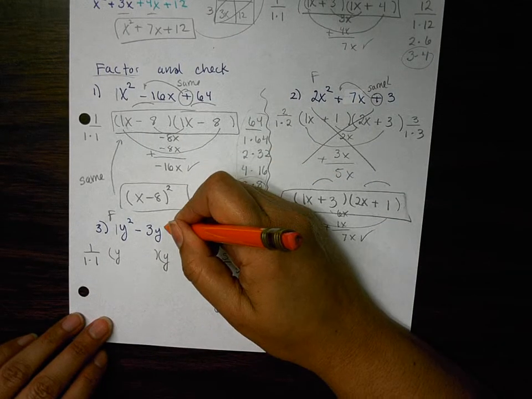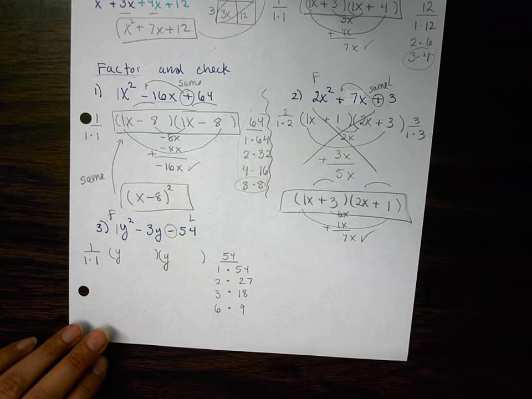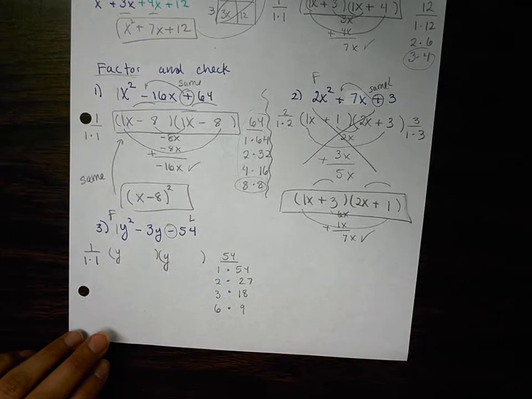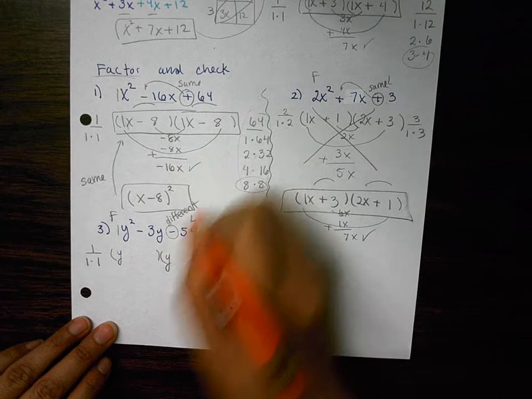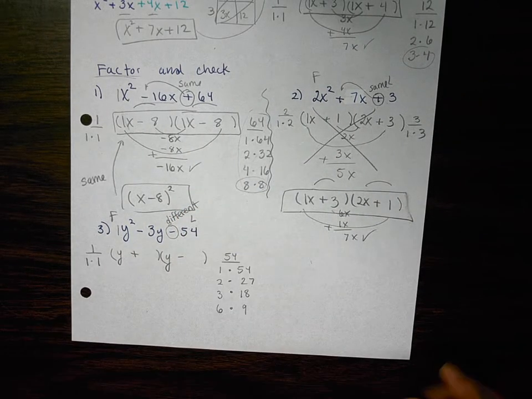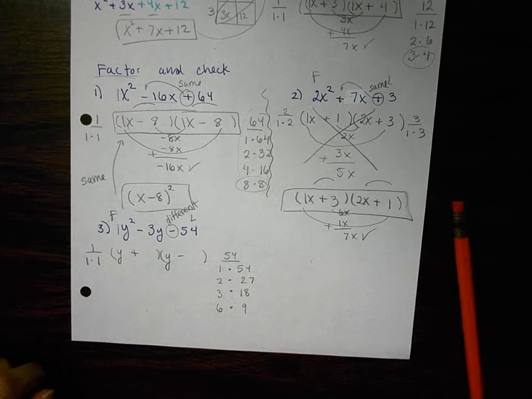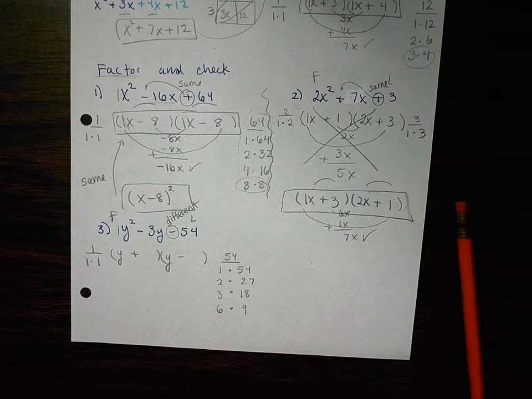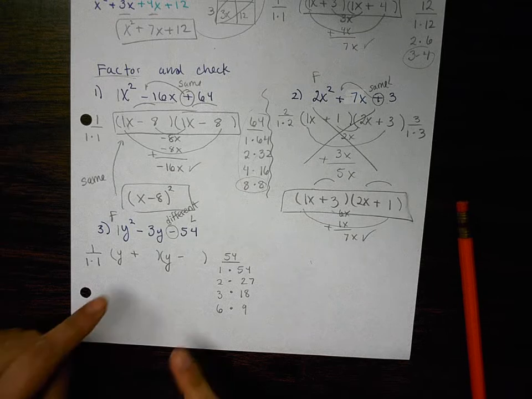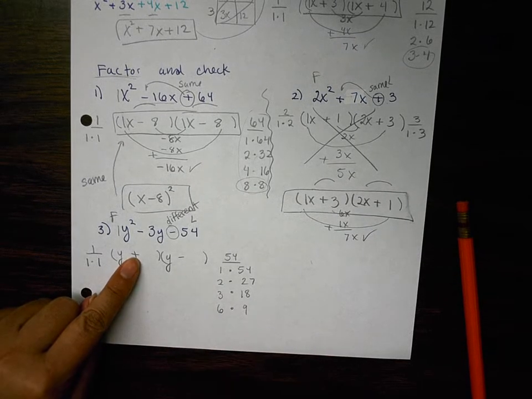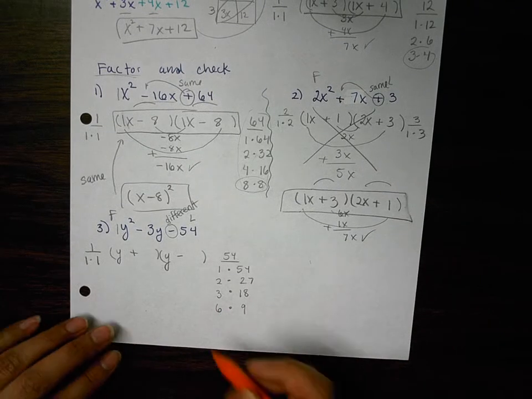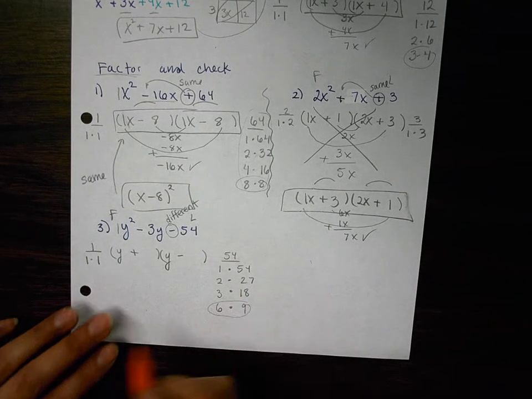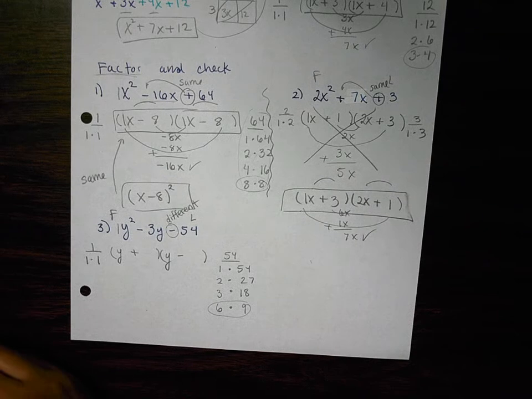Y and Y to give me the 1y squared. Now, we haven't had one like this. If the last sign is negative, what does that mean? My two signs are the same or different? Different. They have to be different in order to get a negative. One's going to be positive and one's going to be negative. Now, if one is positive and one's negative and you're adding them together, technically, are you adding or subtracting in the end? If you're adding a positive and a negative, you're doing subtraction, right? Yes. So which one of these, we can use Andrew's shortcut, which one adds up to the 3?